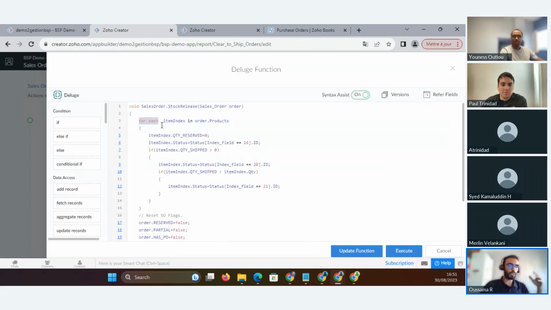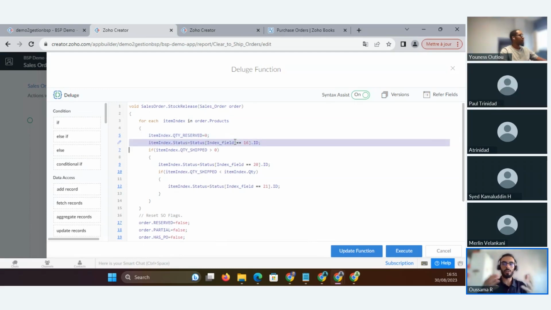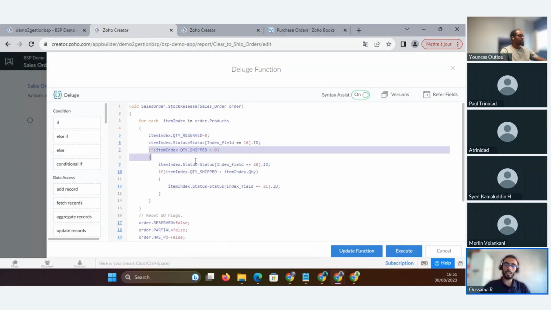So for each loop, for each product inside my sales order, I'm going to reset the reservation to 0 and change the status of this product line, so it's not reserved. It's now waiting for inventory. So I'm just resetting the reservation here and checking if I've already shipped anything inside this line.